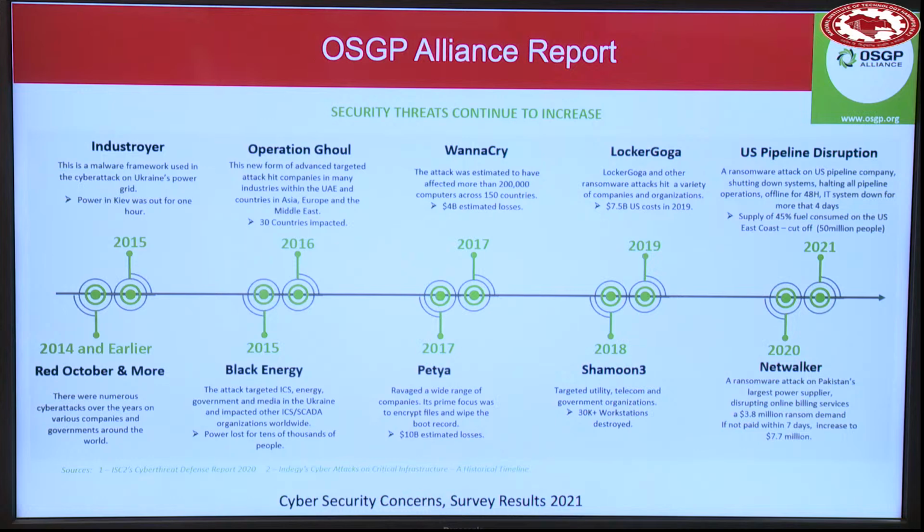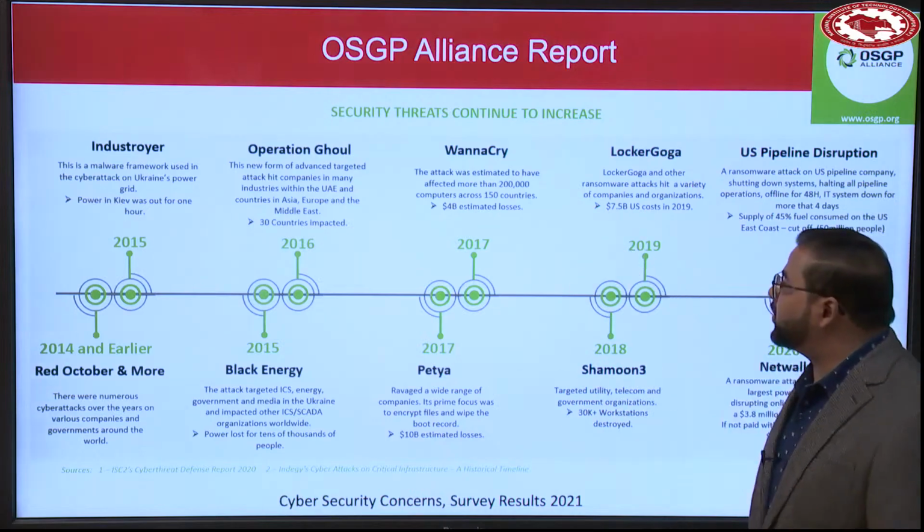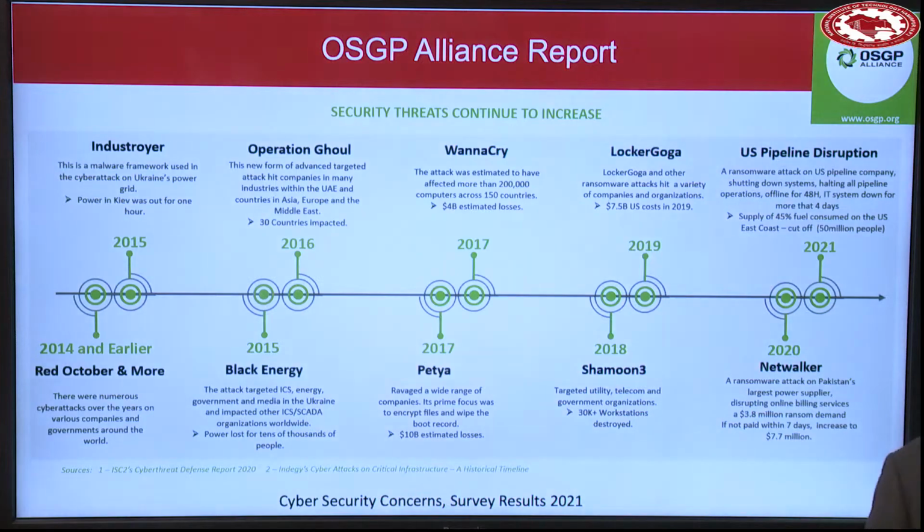So if you look at this, for example, WannaCry, they say the attack was estimated to have affected more than 200,000 computers across 150 countries. It was such a massive attack, and there was a fundamental problem in all systems. Recently we heard another news, that there were some issues in the Intel chip. Most of the computers that we see come with an Intel chip. So an issue with the chip means all the systems have bugs and vulnerabilities.